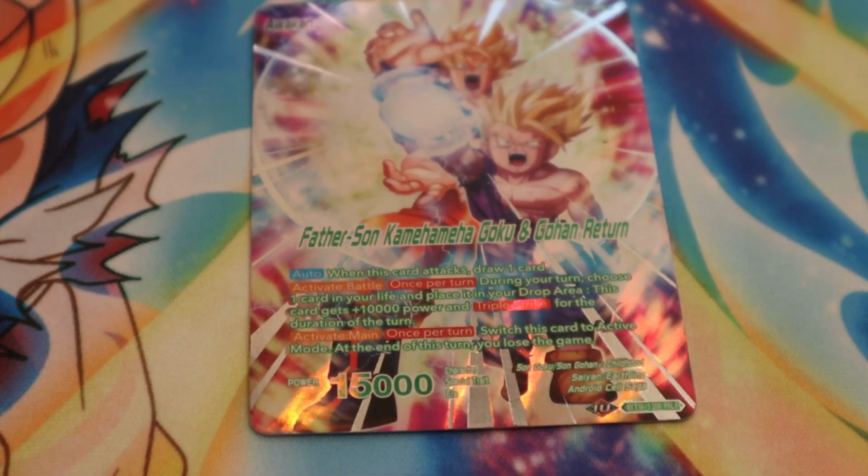Next, Father, Son, Kamehameha, Son Goku, Gohan, return, reboot leader. When you attack, draw a card, activate battle once per turn. During your turn, choose 1 card in your life, place it in the drop area, and this card gets plus 10k power and triple strike for the turn. So it could pretty much pressure into lethal damage. That is the point of this deck, to swing the first couple turns and apply that extra damage.